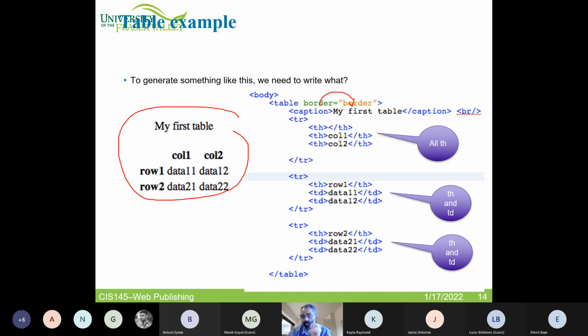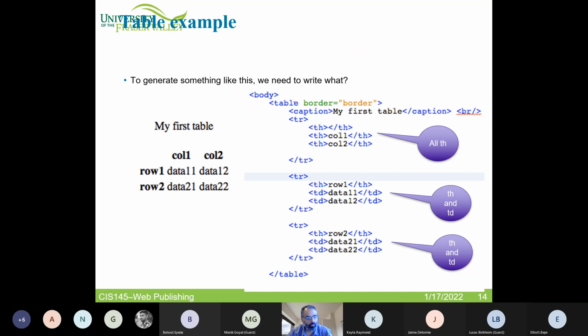Last time we said that when we talk about HTML tags, we can have different attributes for the same tag. Again, when we talk more about CSS, we will play around with different values for the different tags. So we will have a table with border equals border, which means we'll take the default one.